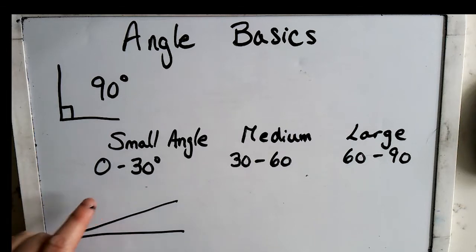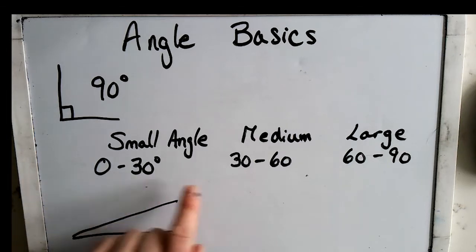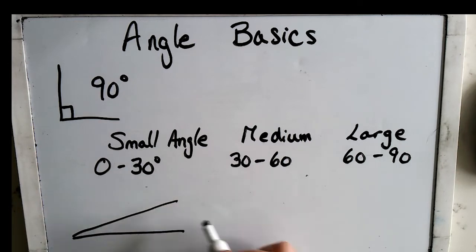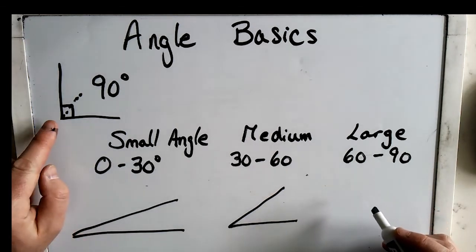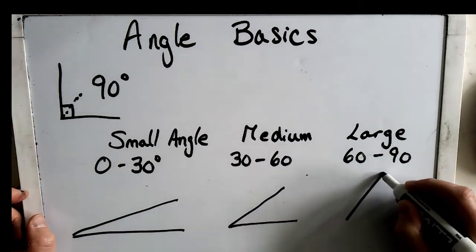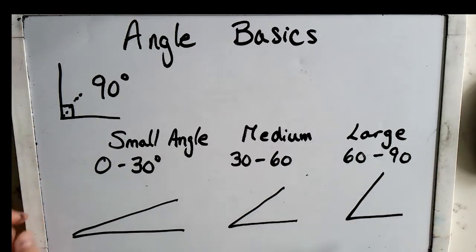Just put in a small angle if it's 0 to 30. 30 to 60 is something in the middle. So imagine 45 degrees. That's what we're going for. Draw an angle that has about halfway to 90. As long as it's close, we'll be able to draw the picture. And a large angle, we're getting close to 90 degrees. Draw something much bigger. So start with a horizontal line and then just visualize. This is 90. A small one would be close to each other. This one's halfway. And this one is getting close to 90.